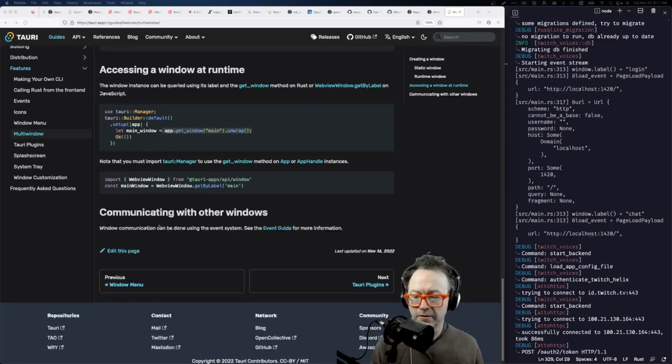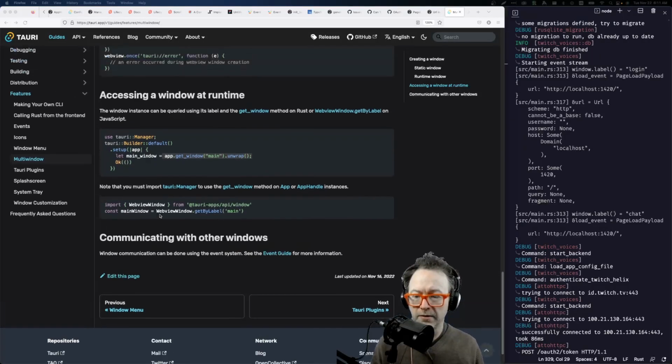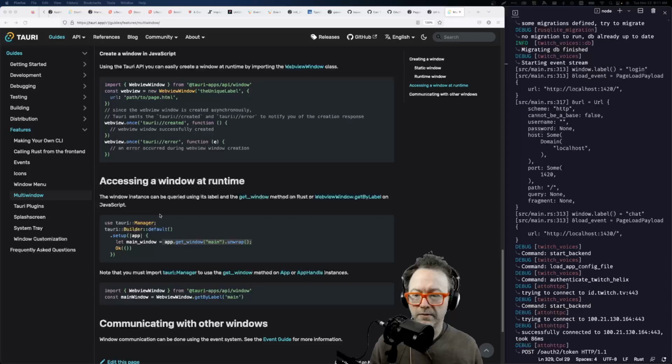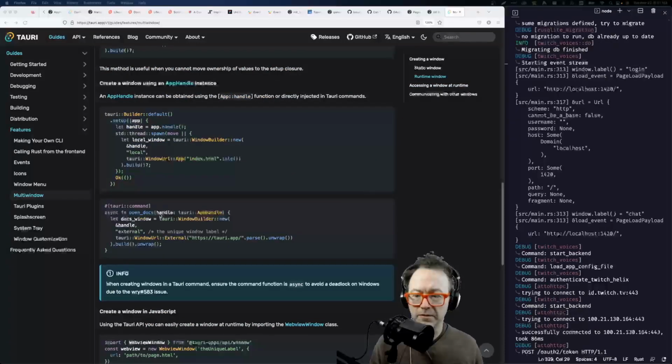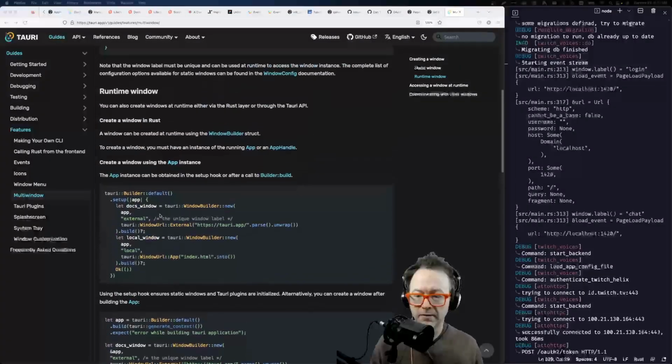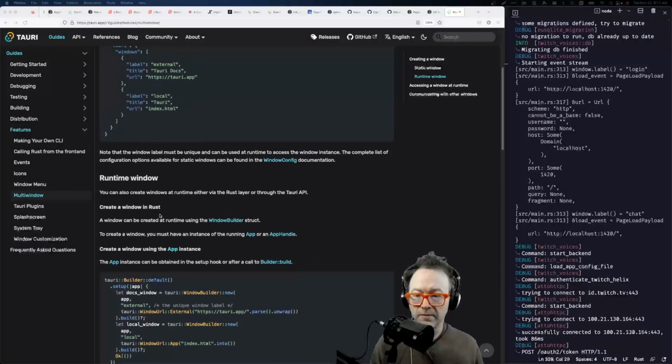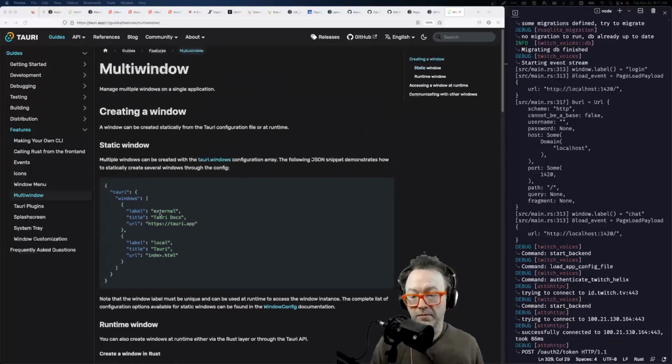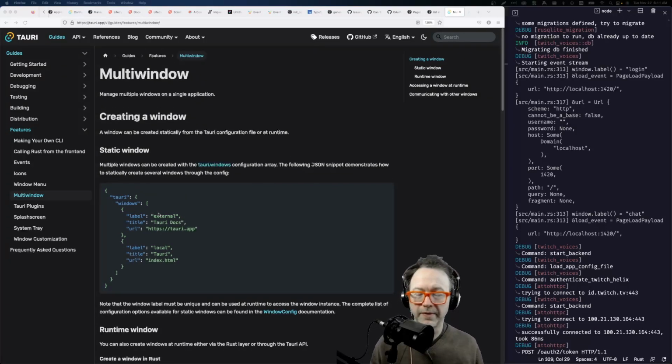Okay. Communicating with other windows. That sounds exciting. Right. Basically, all I wanted was not to load the main app. I don't think it's going to hurt anything, but it's just extra work that it doesn't need to be doing. But then again, we're in a browser, right?